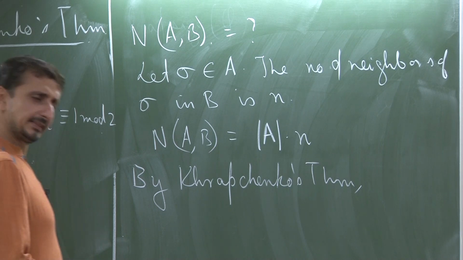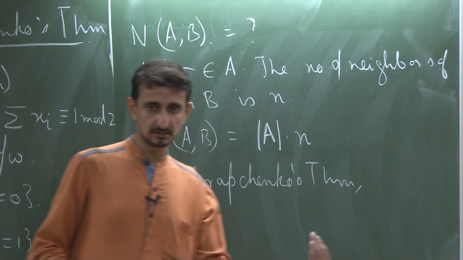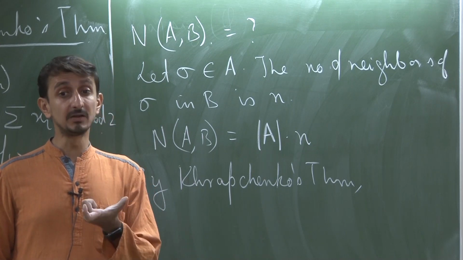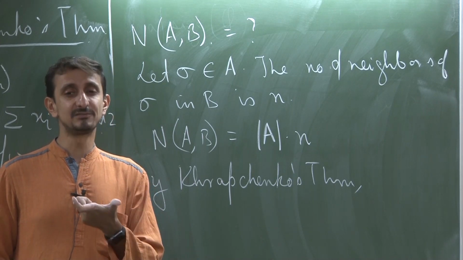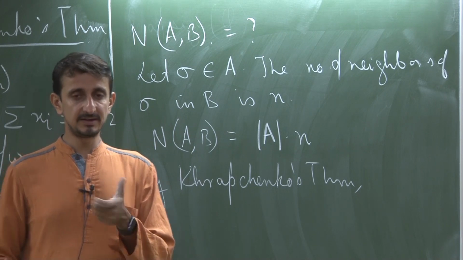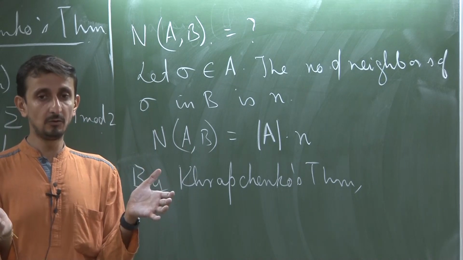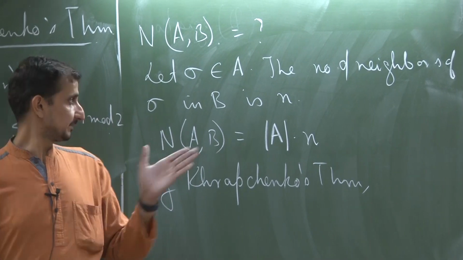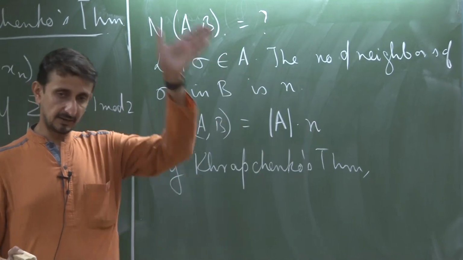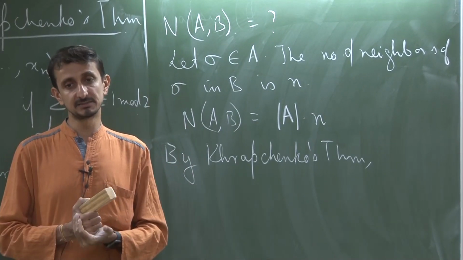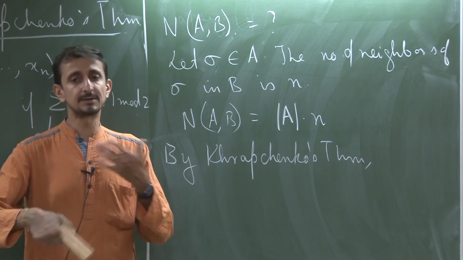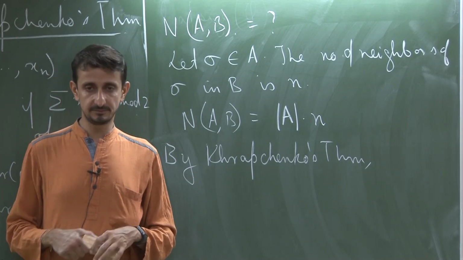They need not be different, they can be the same. You mean the B's? I am looking at tuples. The tuple is different, right. So, it is all pairs sigma comma tau. I am fixing a sigma for which I have n many taus. Now, there are 2 to the power n minus 1 many sigmas, right. Of course, some of those taus will repeat, but the sigma is different.